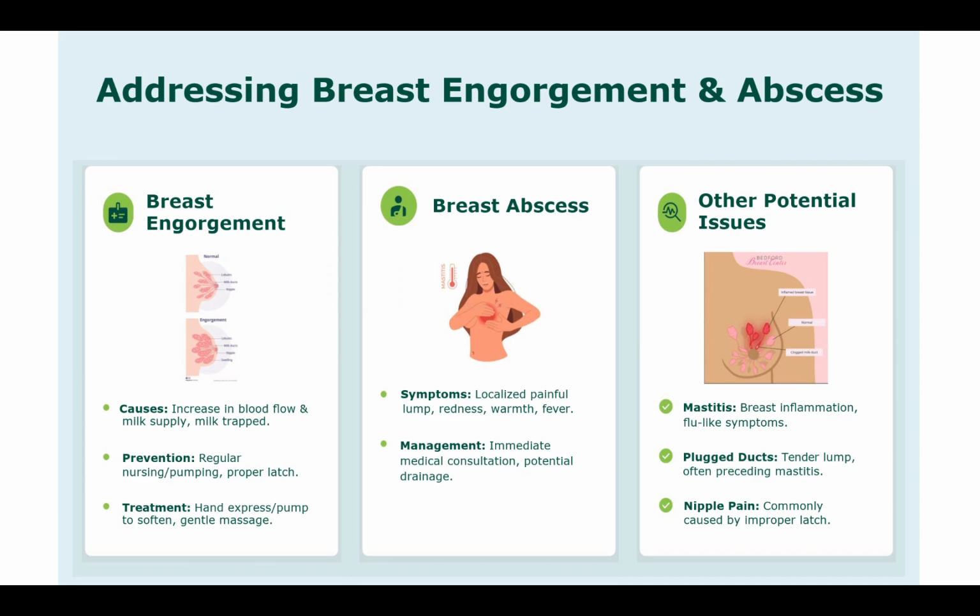Moving on, let's look at breast engorgement and abscesses, two conditions that can cause significant discomfort. Breast engorgement hits around days 3 to 4 postpartum as mature milk comes in, causing breasts to become swollen, hard, and tender with the areola stretched thin, making latching difficult. Causes: delayed breastfeeding initiation due to C-section or separation, poor attachment leading to incomplete emptying, overabundant supply, infrequent feeds, or self-imposed time limits on nursing.